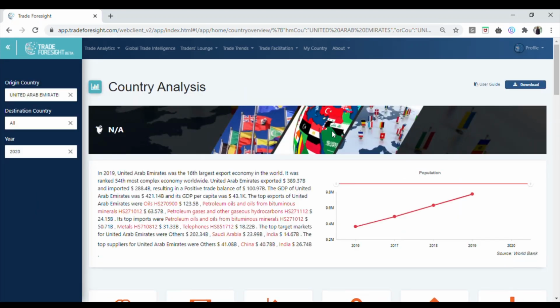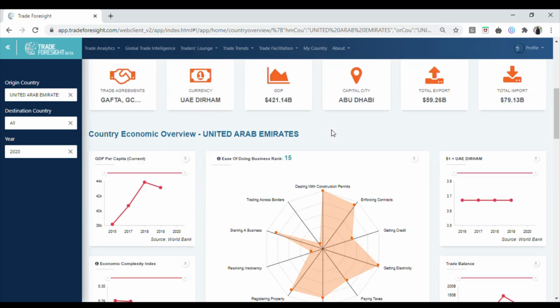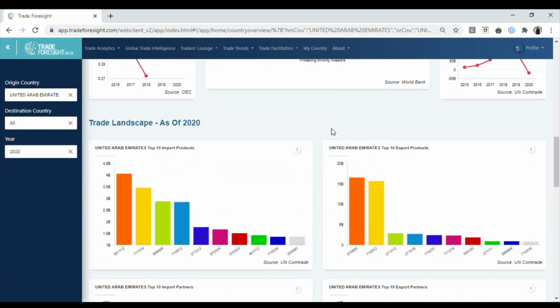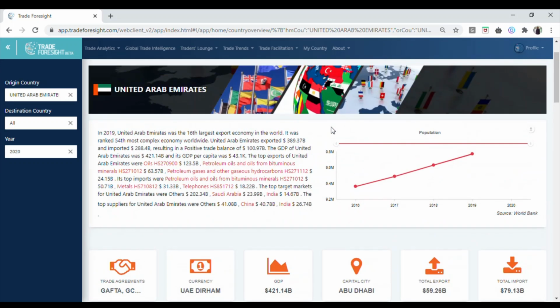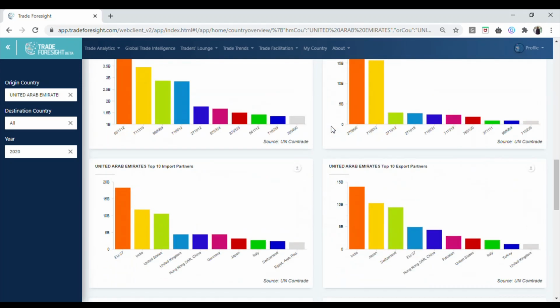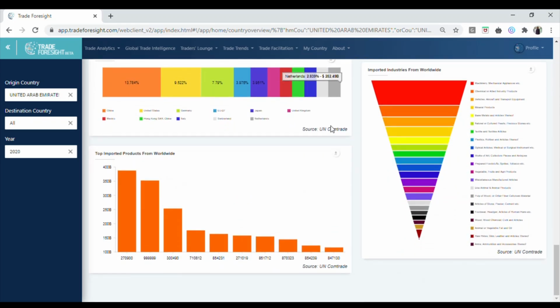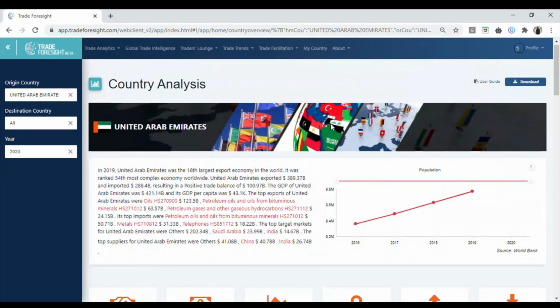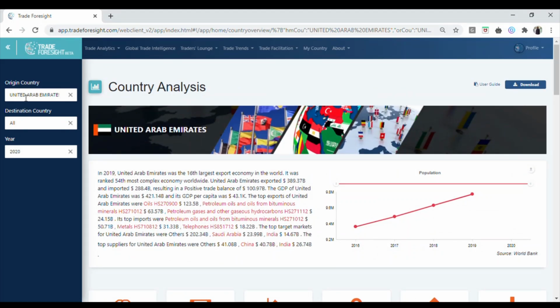Upon clicking the country analysis feature, we access the country analysis page, and here you see the default information that is presented. On the left hand side, we see the filters: origin country, destination country, and year.